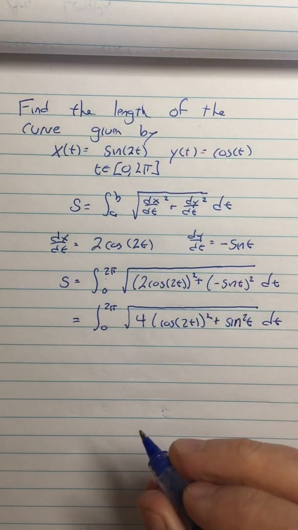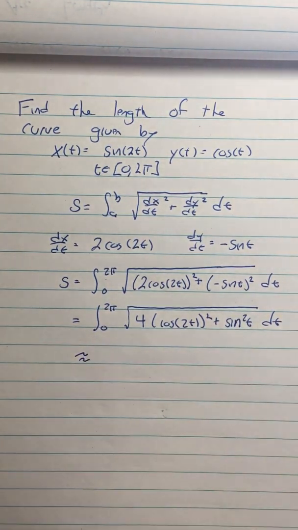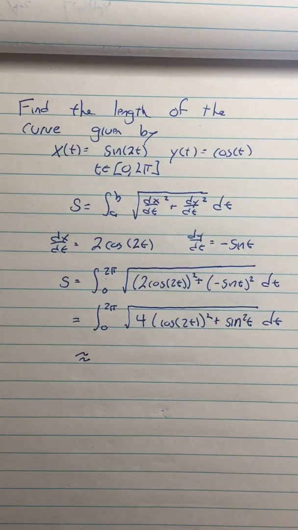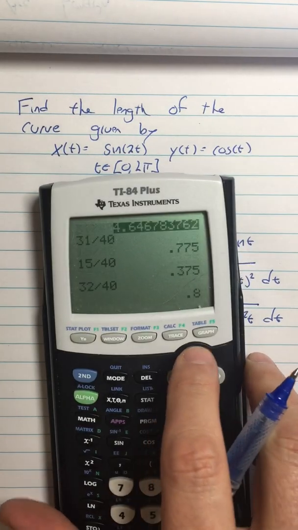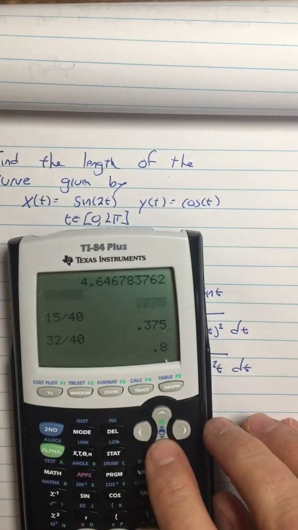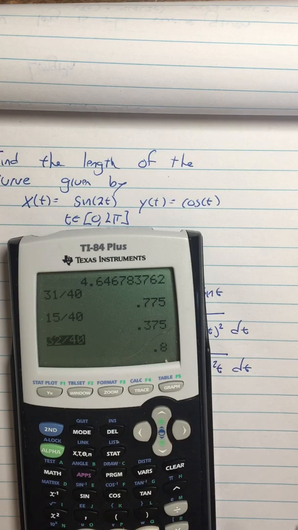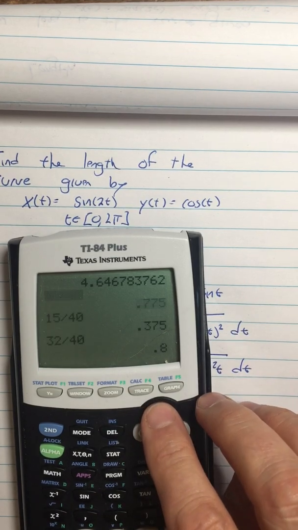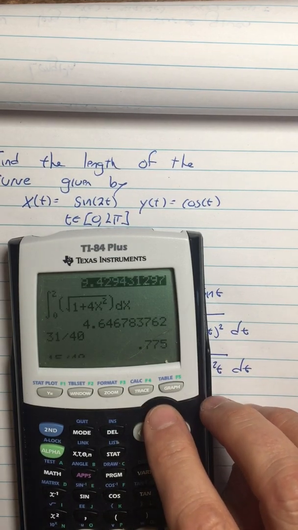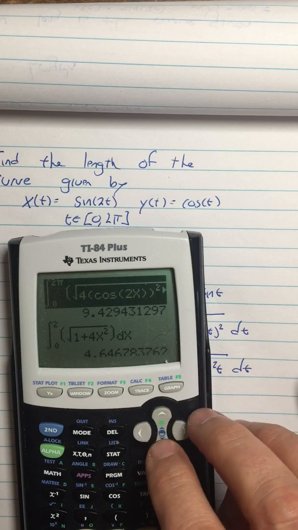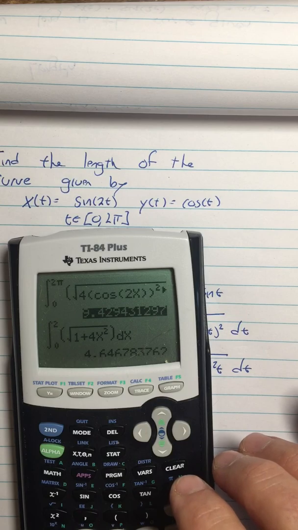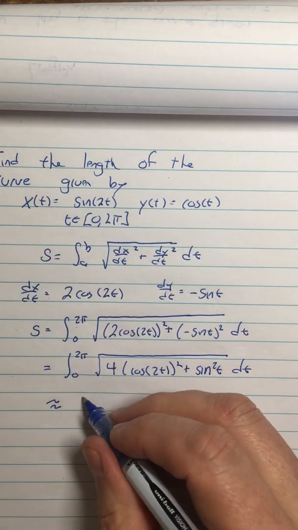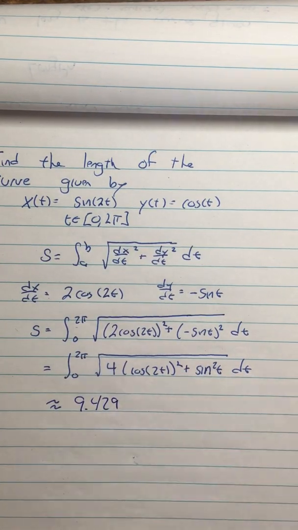All right, and then I just do this in my calculator. I already did it on my calculator. Let's see if I can find it. I got a bunch of grade calculations for a different class here. I think when I ask this calculator to do things like divide by 40 a bunch of times, it feels insulted by having to do such easy problems. Yeah, here we go. There's that same integral, and it's 9.429, approximately 9.429, to the nearest thousandth.